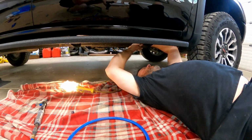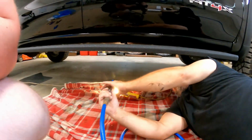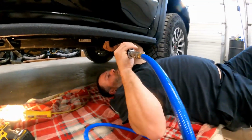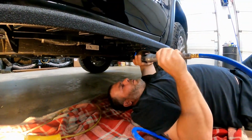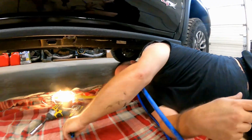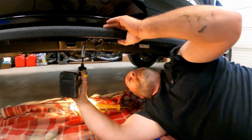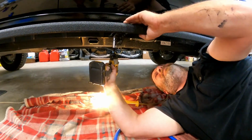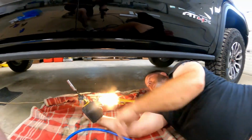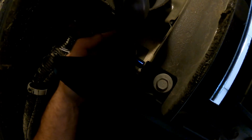Safety glasses might be a good idea if you got debris and you've driven on the road before you put these on. And what I'll do is, there we go. Now let's tighten the top part. But what we'll do first is tighten all the bottom ones. All right. There we go. Then we'll move to the front one.